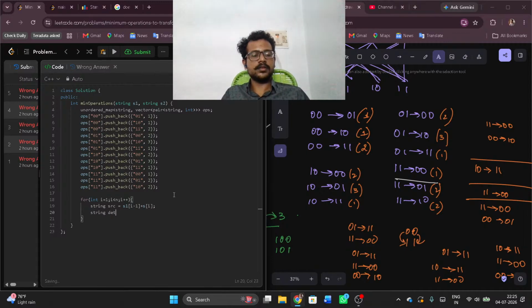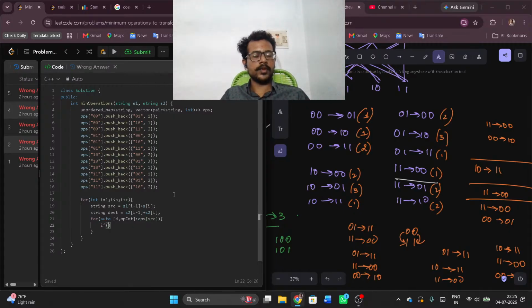String destination is equal to the same s2 of i minus 1 plus s2 of i. So I have source and I also have destination. For auto destination comma operation count in operations of source.